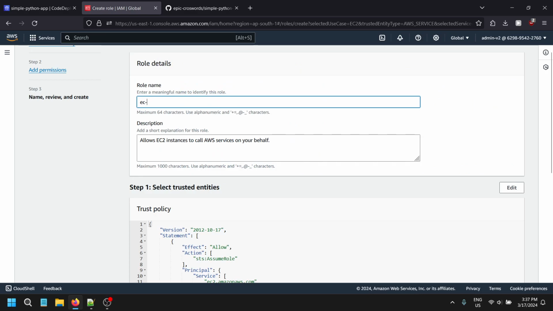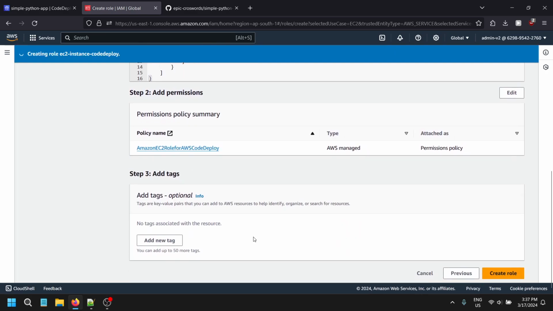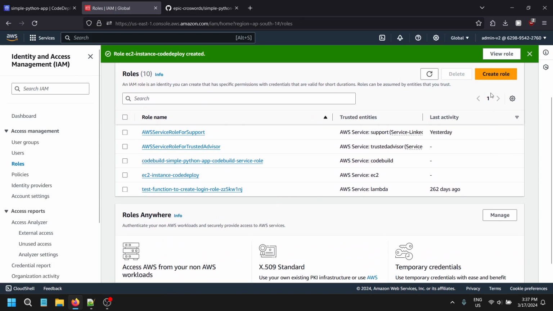Let's name it EC2; you can name it whatever you want, but we need to remember it. So EC2 instance CodeDeploy. Okay, let's create the role. We have created a role for the EC2 instances.